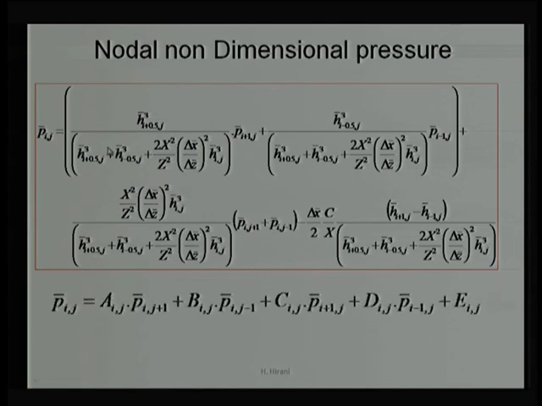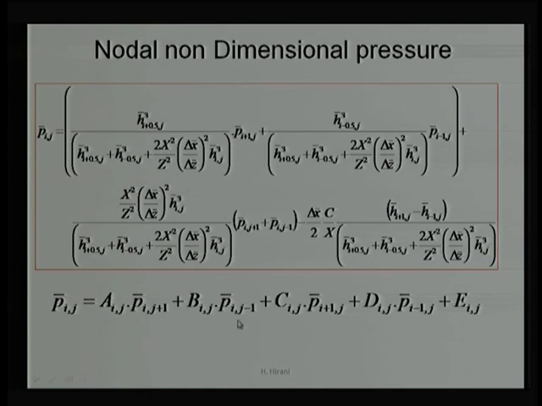Now, we can arrange it the way we thought earlier. The p(i, j) should be represented in terms of nodal pressures with their multiplication factors. So, here a(i, j) is the multiplication factor for p(i, j+1). So, this is the factor. Here we are able to see p(i, j+1), and here is p(i, j+1). So, this whole factor will be equal to a(i, j).